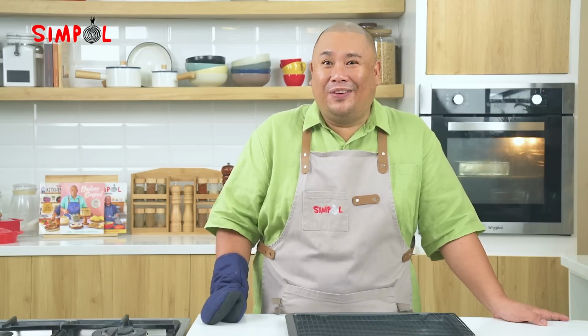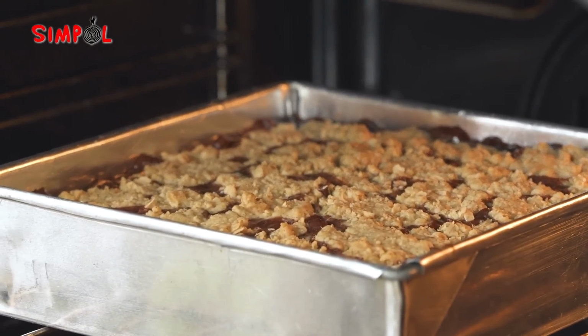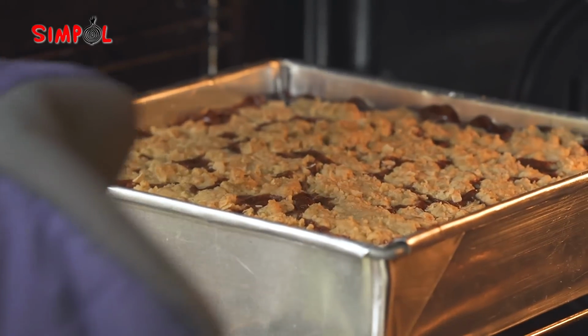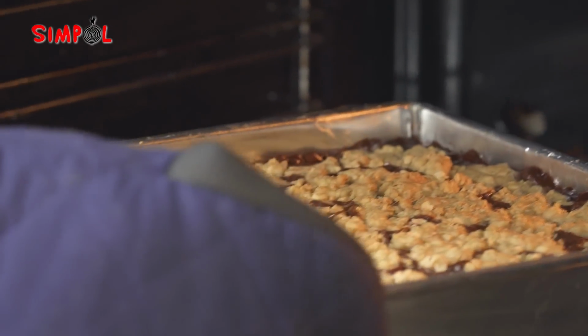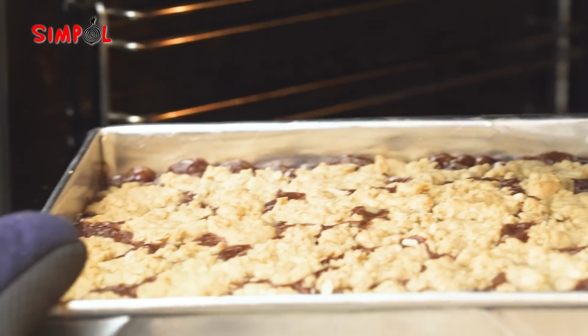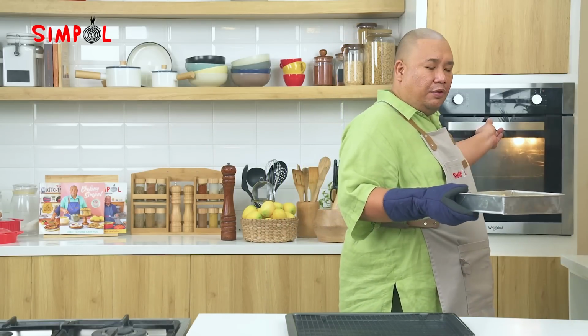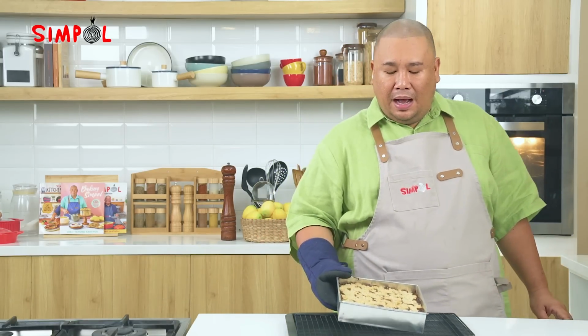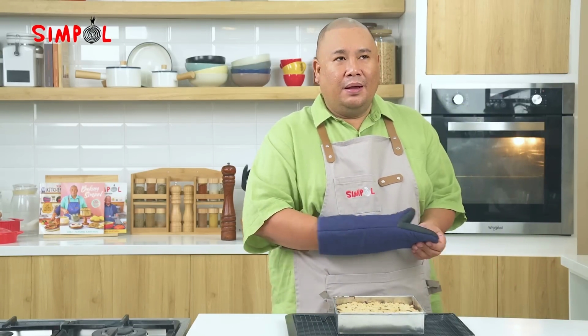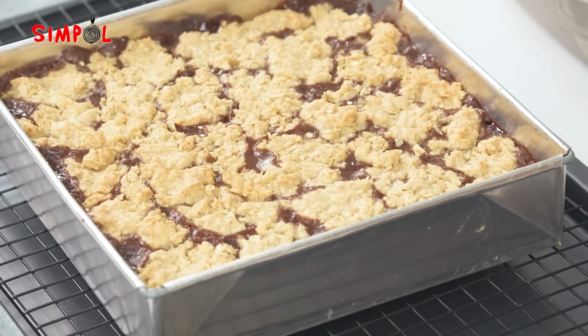And it's time na i-reveal na natin ang ating Revel bar. Yan. And it's so beautiful. Tingnan mo ha. Oh, look at that, no? Kaya nga, ang heat natin, mababa lang para hindi siya maging uneven yung cooking. Sobrang ganda. Flat na flat pa rin siya. But, look at that. The chocolate is boiling. Have to be careful. Look at that. Diba? Ang ganda ng effect niya sa taas, di ba? Para siyang giraffe, no? Giraffe skin design.